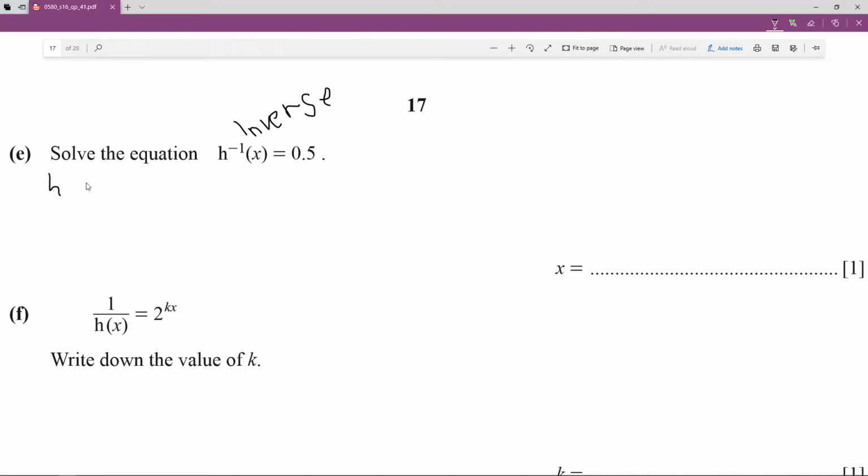Now let's get, function h was 2 power x. Now we need the inverse of this. Remember the first step, replace that function thing with a y. Second step, you need to switch the x and the y. It's going to be 2 power y. Then the last step is to make y the subject.